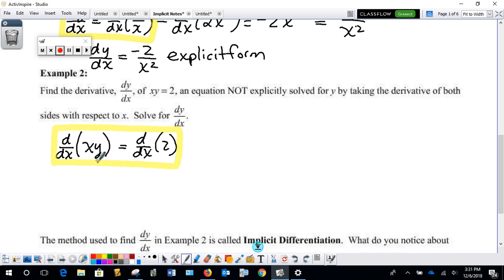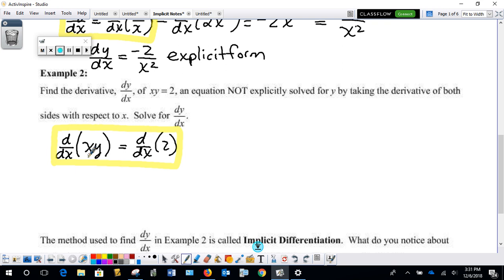Now I'm going to go down, because I'm going to treat the left side and the right side as two separate things that I'm simplifying. And we're just going to continue putting equivalent equations one below each other. So step 1 in implicit differentiation, show that you're taking the derivative implicitly by showing you're taking the derivative of both sides of your equation. Step 2 is now perform the derivatives.